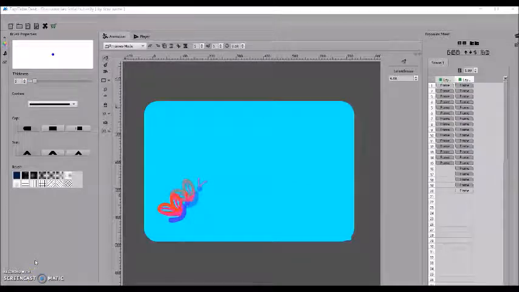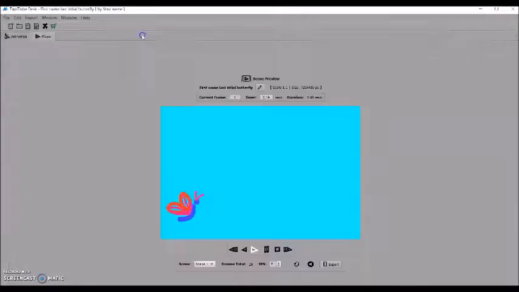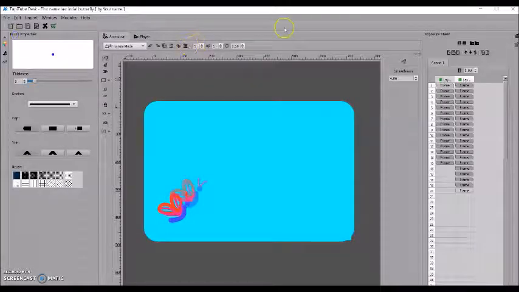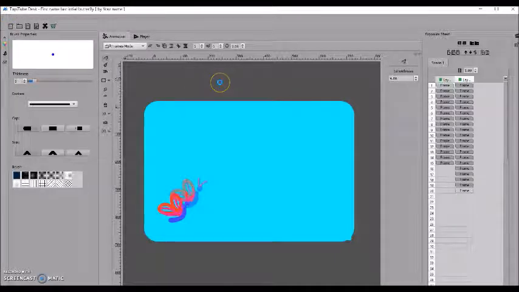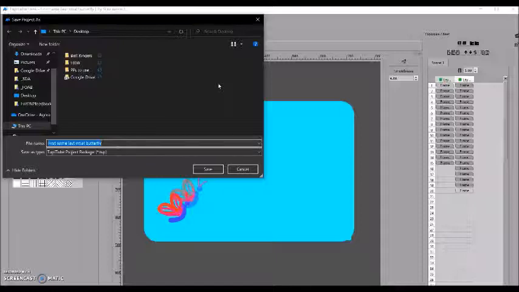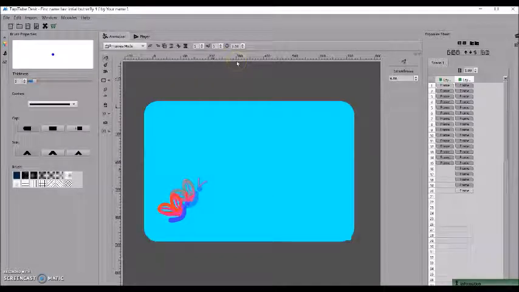Okay, now that you have your animation how you want it, you've gone to the player tab, check to make sure it looks how you want. You want to, again, make sure you're saving a lot. So you're saving your project and every time you change it, you're adding a number to the end so that you may end up with 10 versions of this, but then that way, if you make a change, you can just reopen the previous save. So try to save every 5 minutes, set a timer if you can.